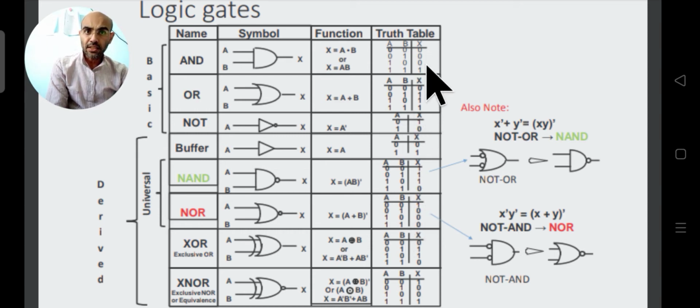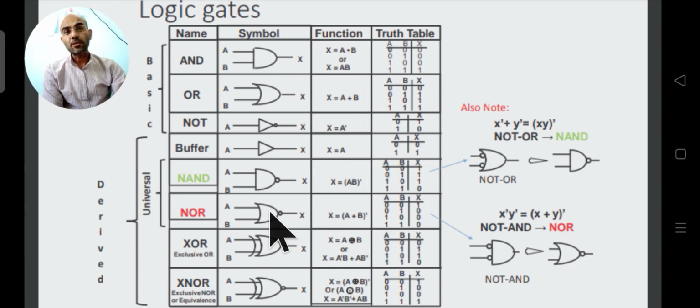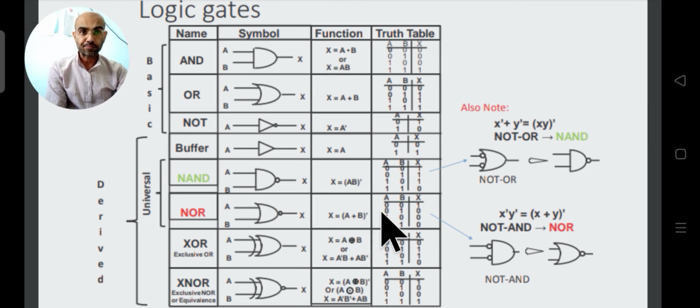All the basic gates have a unique truth table, but you can get the truth table of these two gates with the help of the basic gates. But NAND and NOR gates have the utility that they can be used to implement any function, not only these gates but any function.